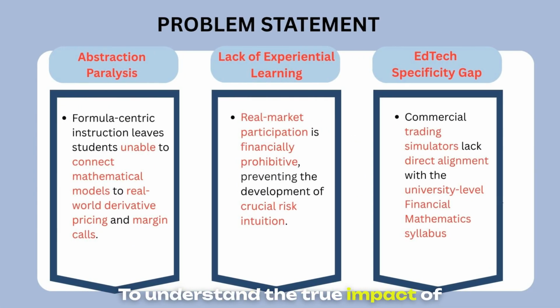To understand the true impact of DerivStudy Pro, we must first examine the barriers we are breaking down. The greatest hurdle in STEM education is abstraction paralysis. Imagine trying to learn how to navigate complex financial markets purely through static formulas on a whiteboard. It is overwhelming. The objective of this innovation is to eliminate that barrier. We have built an intuitive interactive dashboard that allows students to manipulate options variables and see the market react in real time. We turn passive readers into active participants.